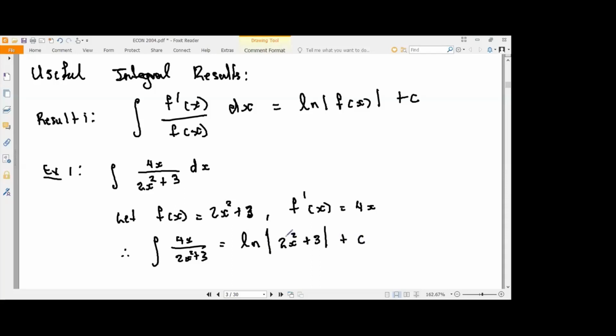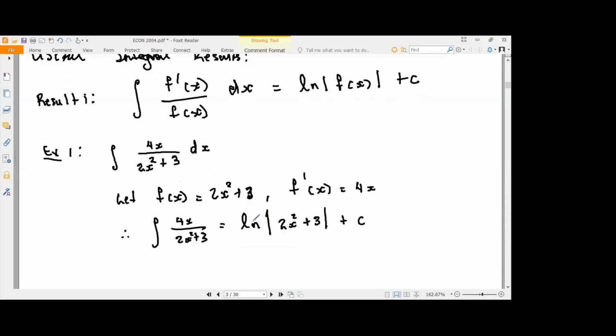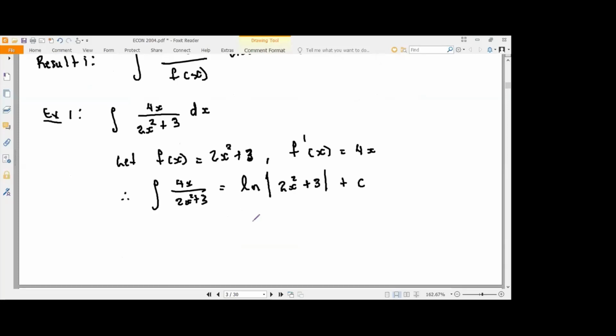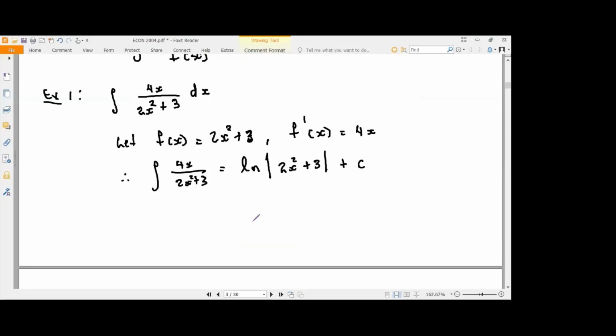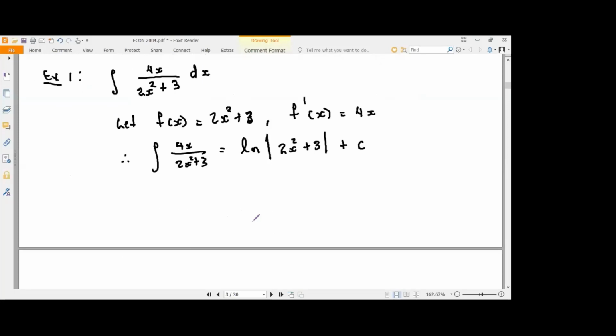For this particular case, the mod is not needed, but I doubt that you will remember when it's needed and when it's not needed. So just always put it there. All right, so always put your mod. In some cases, it's not needed because the number is guaranteed to be positive, but I don't want you bothered with that kind of analysis. So always write it to be safe. All right, so that was our first example. It was a very easy example, but the others are not going to be so easy.